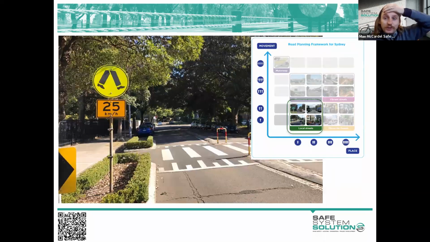When we look at local streets, now this is referred to as residential streets, probably more commonly known as, but it generally has a low movement and a low place function. And it may upset some residents along that street to consider that their street is low place value. But when we're talking about the movement and place matrix, we're thinking about places at a macro level. So, across the state or across the jurisdiction.